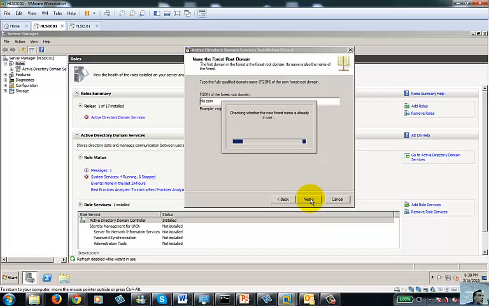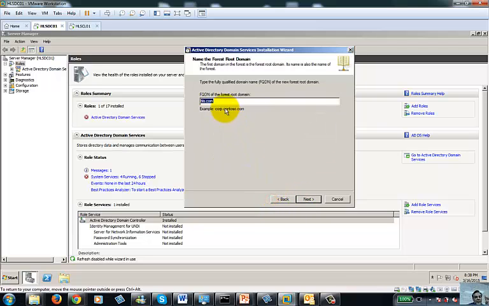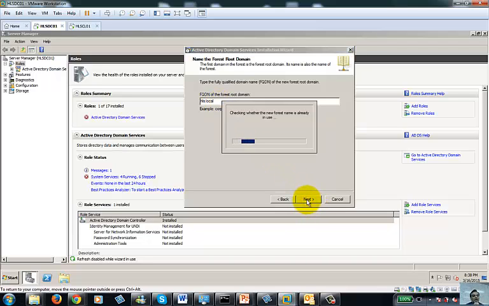So while this is going on, I didn't use the right name. HLS.com. Actually, you know what? So no, you don't need to change it. Let me see if I can change it. Good. hls.local, and next. You know, Active Directory is so sensitive. As soon as it is configured and installed completely, you cannot change it. Although there is an option to change it, you shouldn't change the domain name, because then it affects everything within your domain. So here we're doing this.